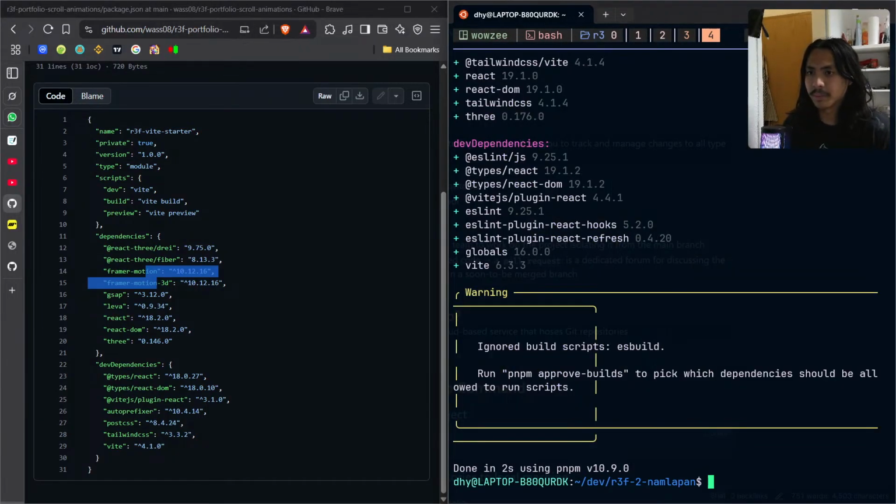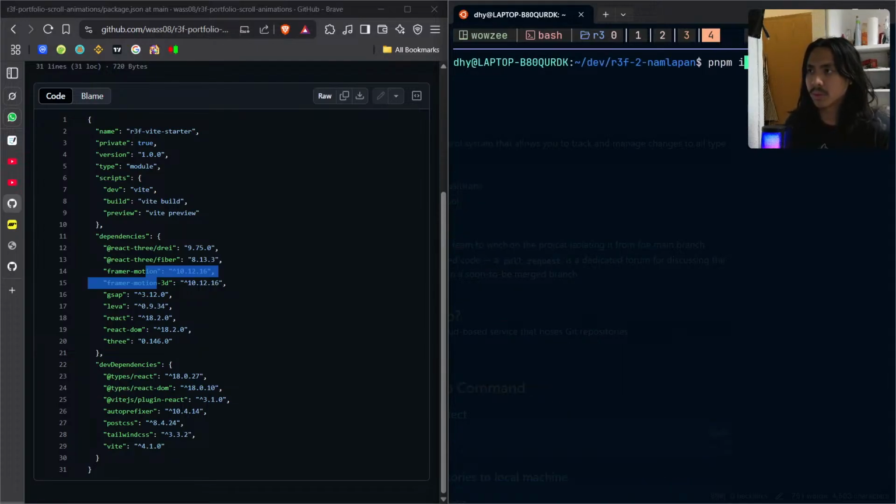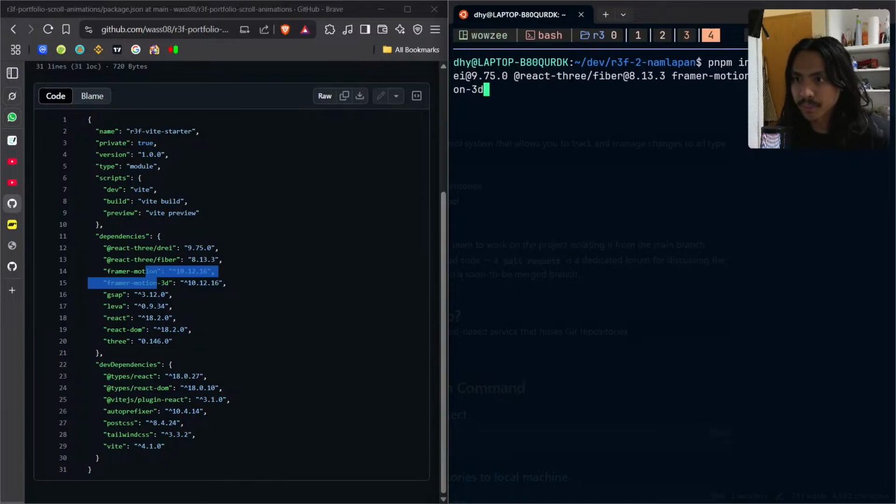So install: add react-three-drei at 9.75.0 and then add react-three-fiber at 8.13.3, and then framer-motion at 10.12.16, as well as framer-motion-3d at 10.12.16. That should be okay. And GSAP at 3.12.0.